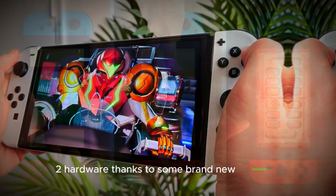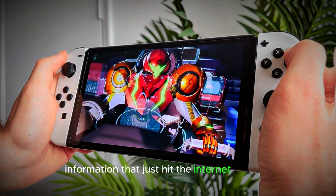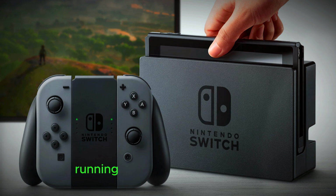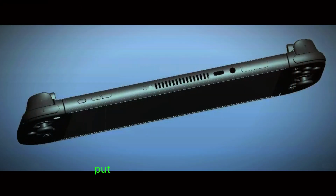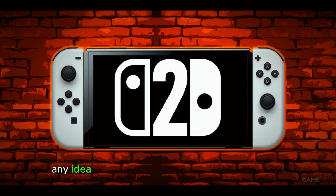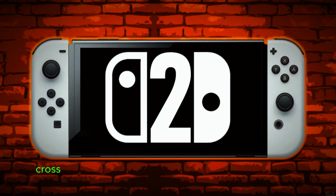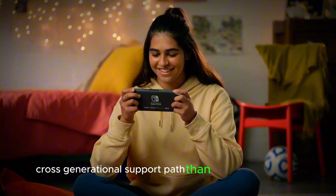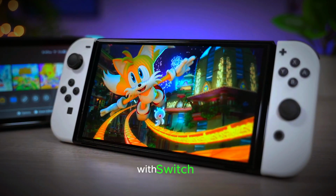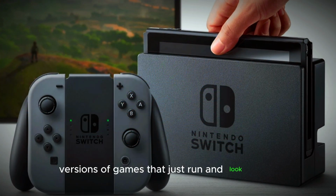Thanks to some brand new data and information that just hit the internet recently, it appears that in the 18.0.0 system firmware running on our current Switches today, some of the legwork and code could have potentially been put into place to support things like a better running Switch 1 library of games on your Switch 2. There's even the idea that Nintendo might be creating a longer cross-generational support path than we were expecting when it comes to software support for the Switch 1, with Switch 2 versions of games that just run and look better.